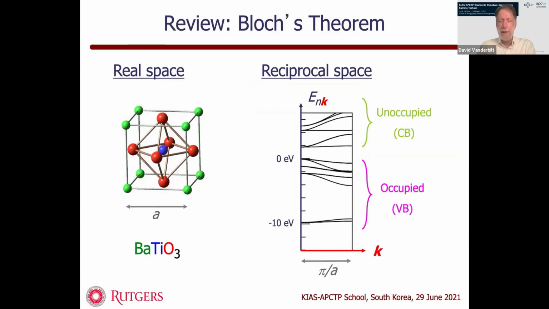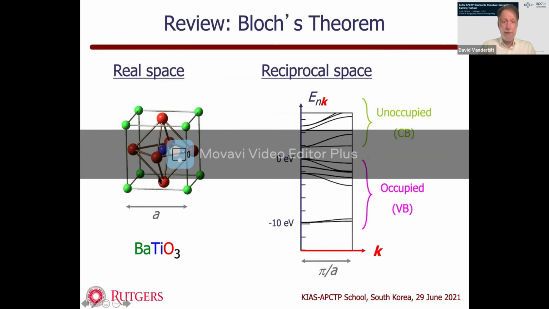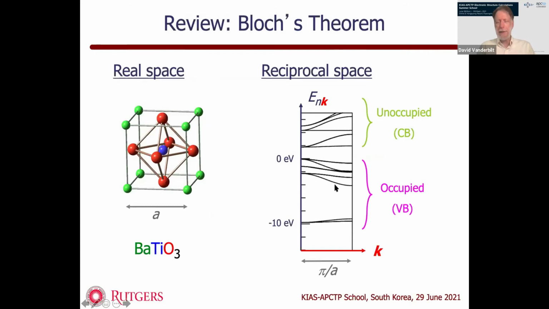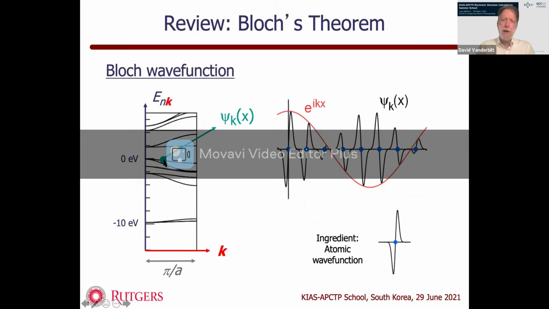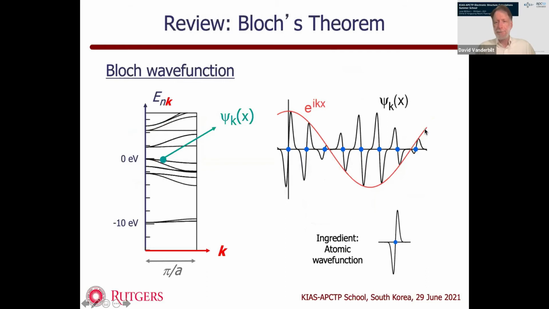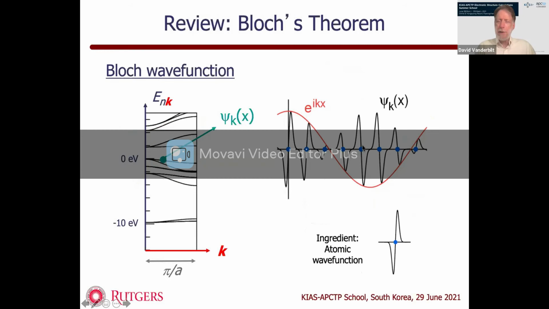So first of all, in a slide or two, I just want to give a very basic review of solid state physics. Suppose I have some crystal like this. This happens to be barium titanate, which will appear in the second talk. And I calculate the band structure. So along some direction, let's say in k space, I calculate the energy bands, and I have some occupied and some unoccupied bands. From the occupied bands, at each wave vector k, it's characterized by a Bloch function. And the Bloch function has an envelope function, e to the ikx, times some underlying wiggles. And those wiggles correspond more or less to the atomic wave functions that are being superposed to make up this Bloch function.